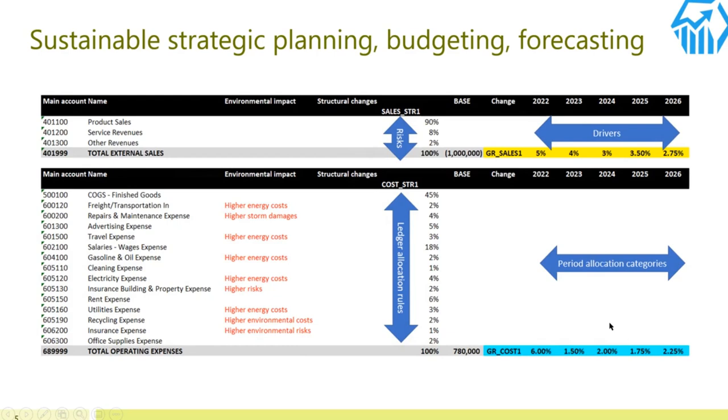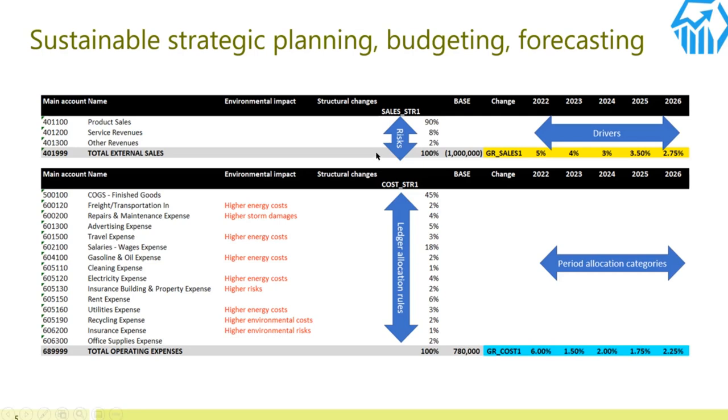So first we started off with applying ledger allocation rules to incorporate and weight different factors. As an example, because of increased damages, increased storms, increased floods, we can expect higher insurance expenses because of climate change. And then we said, okay, based on that, we can apply different allocation structures that weight how much these insurance expenses, as an example, account for in relationship to our total expense.